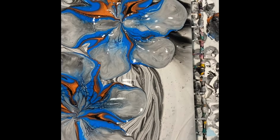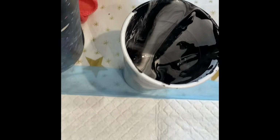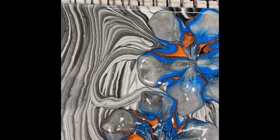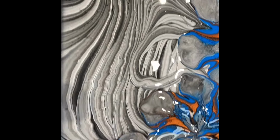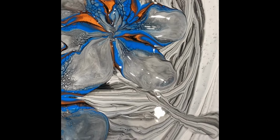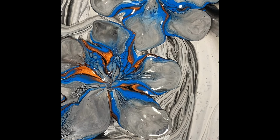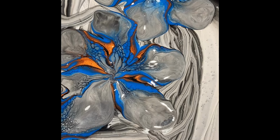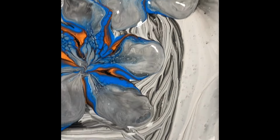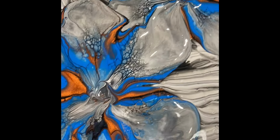How simple was that? Just basically using some paint that was left over in my cup and doing that ring pour to add all that lovely effect, and then just those two simple colours really, the fluoro blue it is, and bronze, metallic bronze, and then blown out with that little straw.